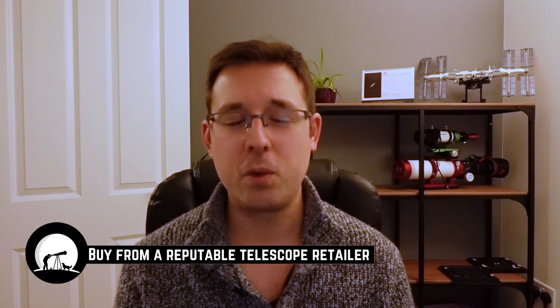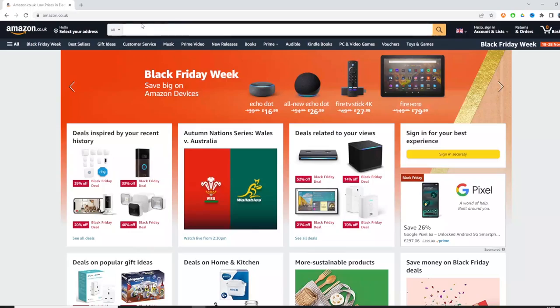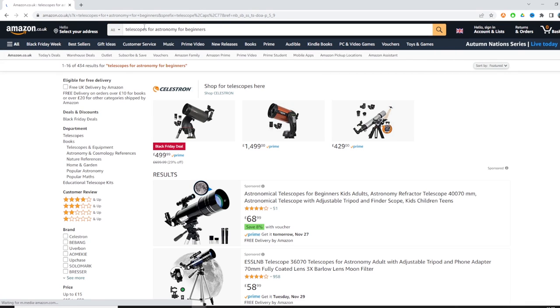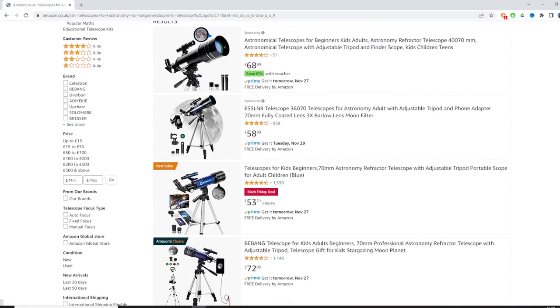The second bit of advice: don't fall into the trap of going on Amazon, searching for a telescope, and buying the ones that come up — some are from pretty reputable companies but are aimed at kids, and the telescopes you'll find in toy shops for kids are absolutely useless. I would not buy or recommend any of those telescopes — they are an absolute waste of money. What you want to do is go to a well-known telescope retailer such as First Light Optics or Rother Valley Optics in the UK, or OPT or High Point Scientific in the US. The telescopes might cost slightly more, but you'll get really good quality from a reputable brand designed for visual astronomy.